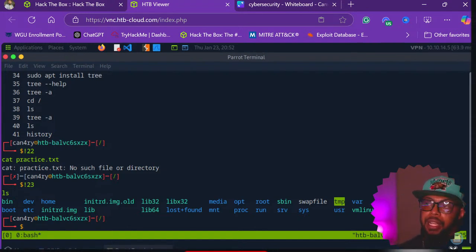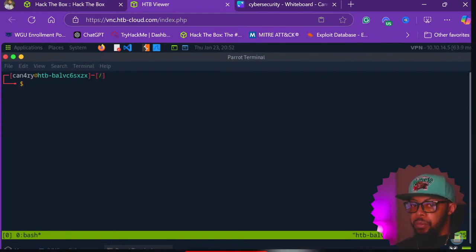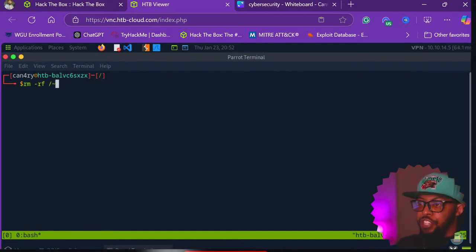With that being said, this is pretty much everything that we need to know. I will be showing you remove vaguely, and I will show you one last important thing, and then we will get to the demonstration. When it comes to using remove, you don't have to copy any of this, but I just want you to be aware, because when you look at a lot of the groups, you'll see people say something like remove, and then don't copy this, dash, this is remove files, and then slash, and this asterisk means all.